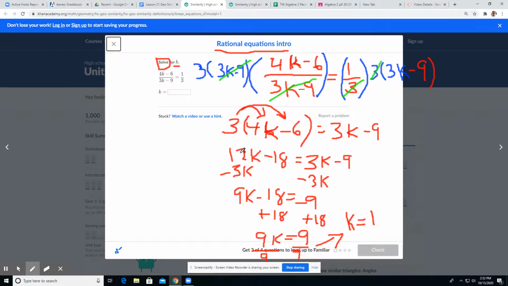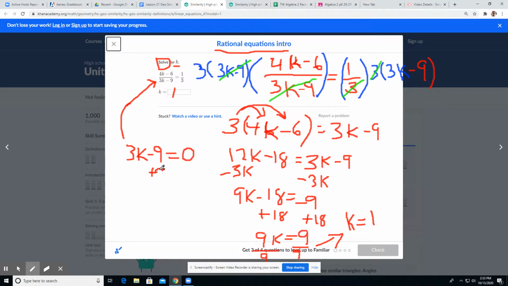All right. One important thing: that should be the answer, 1 should be the answer there. But notice we have a k on the bottom here. When you finish, it's really important that you look at what the domain restrictions are. Domain restrictions: the bottom of a fraction can never equal 0. So I want to know when the 3k minus 9 on the bottom is equal to 0. I have to make sure this answer is not it.